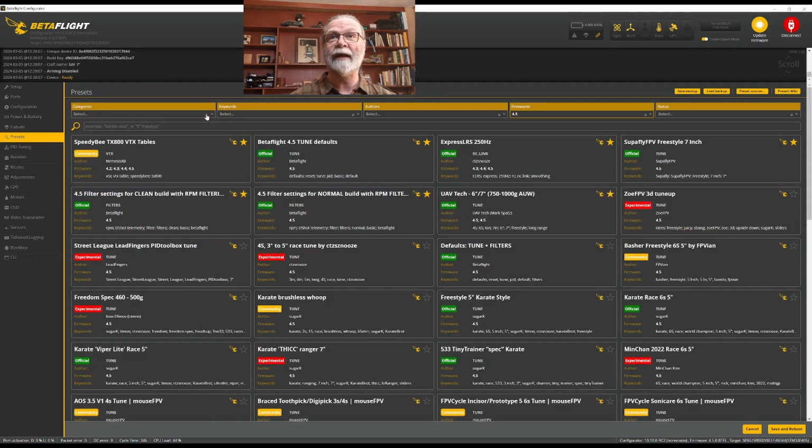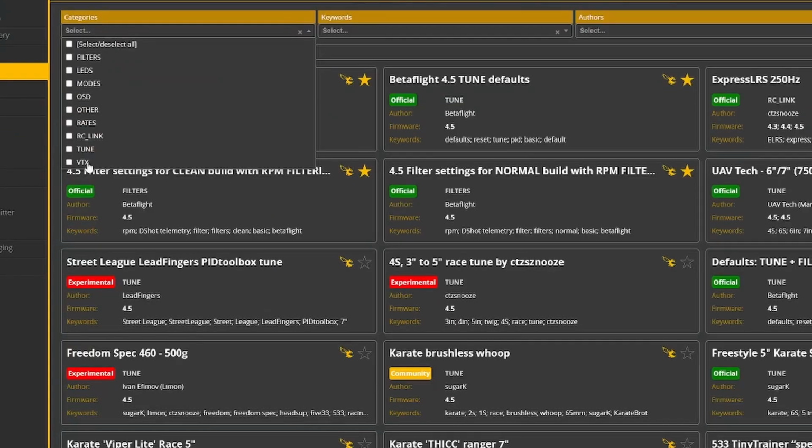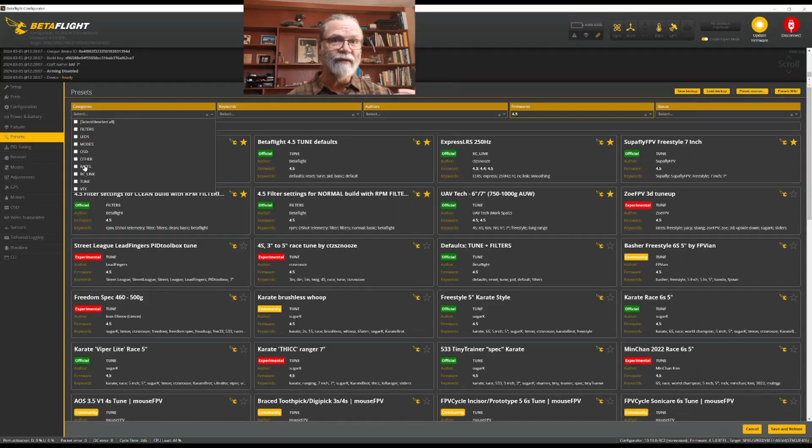we can come back here, and we can see that in the categories, we have done the video transmitter, a tune, the RC link, and the filters. These other ones, the LEDs and modes and OSD and rates, those are very, very personal to each quad and to how each person likes to have things in their video display. And using a preset is probably not a good idea in those. You get to set them up more how you want them. And that's especially true with something like rates.